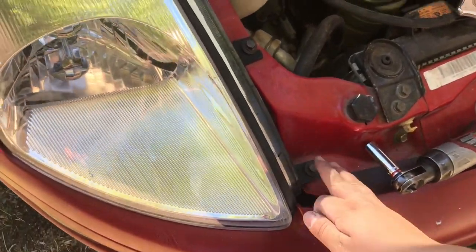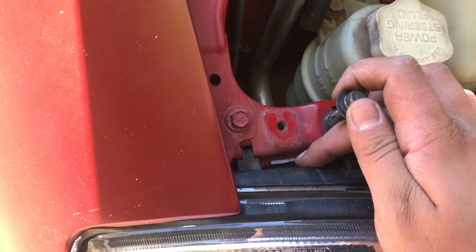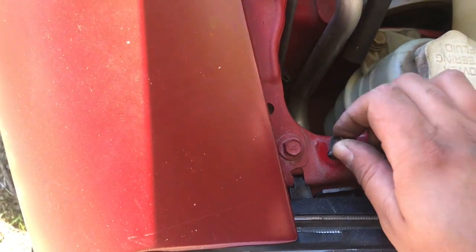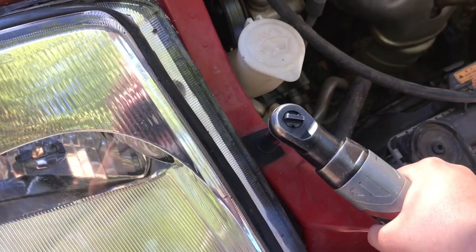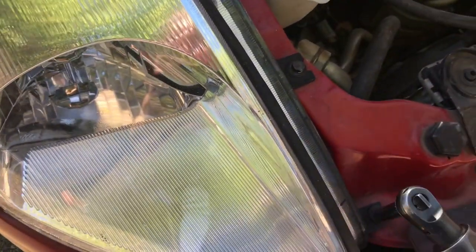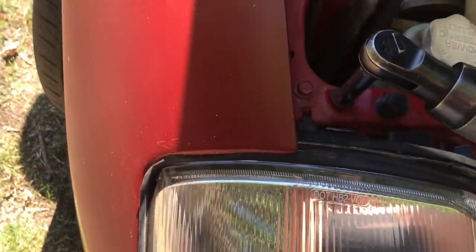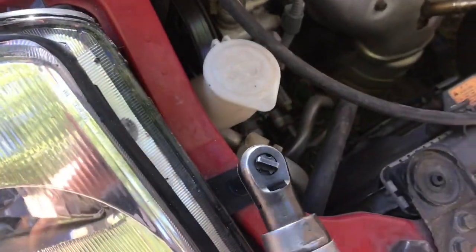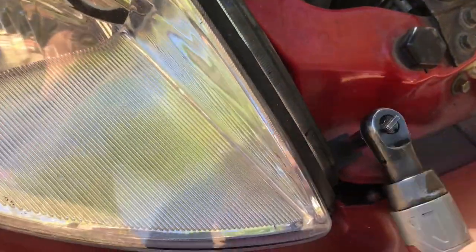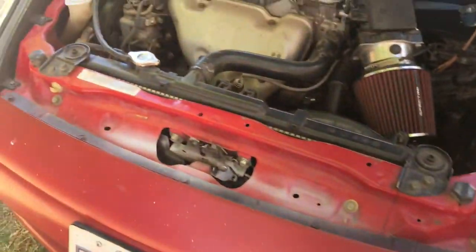Once you've kind of jiggled it in there, start putting in your three 10mm bolts. Oh yeah, whoops, that broke, I forgot. Anyways, just screw these in by hand before you start using them. There it is, and test it before you start to drive, just in case they don't work.